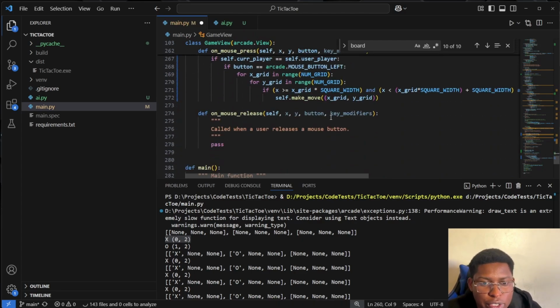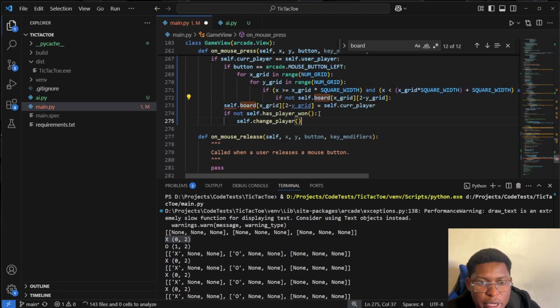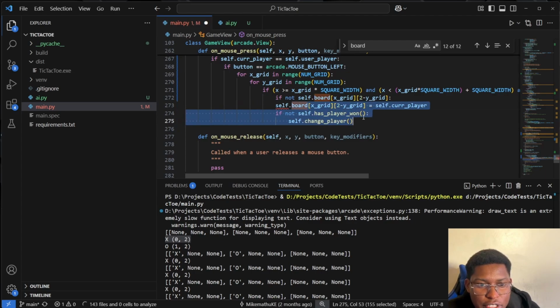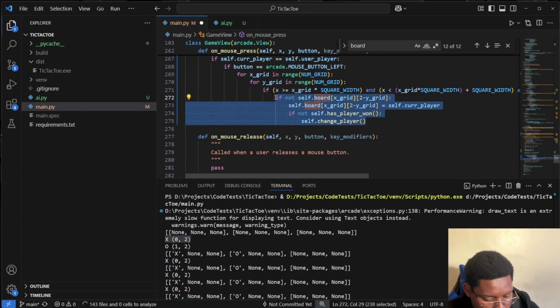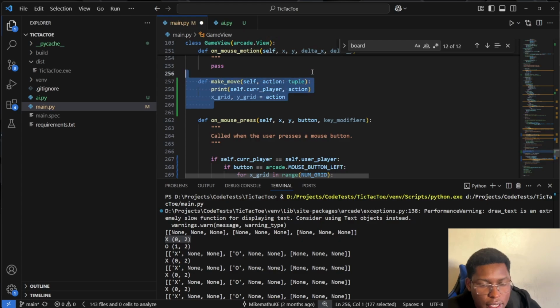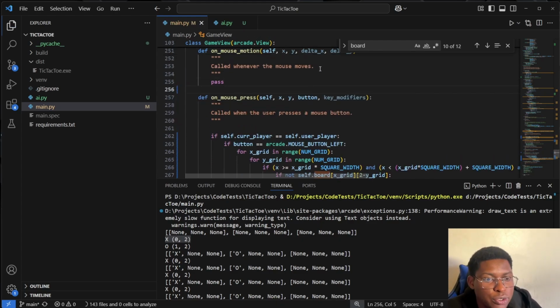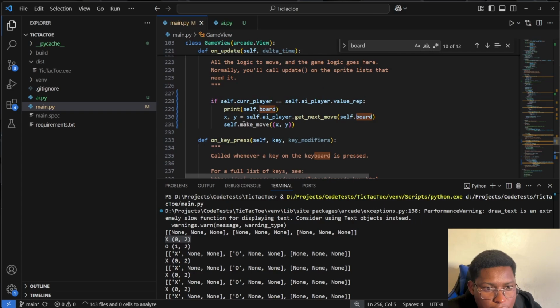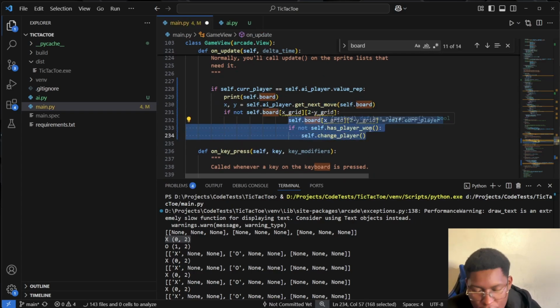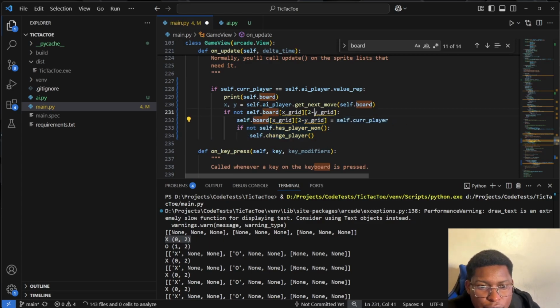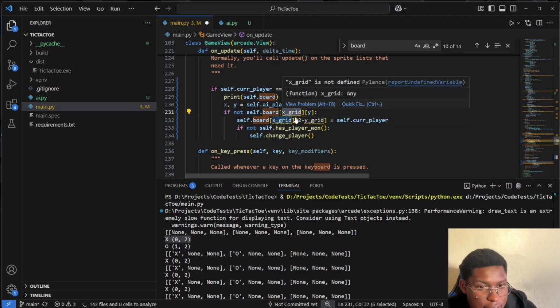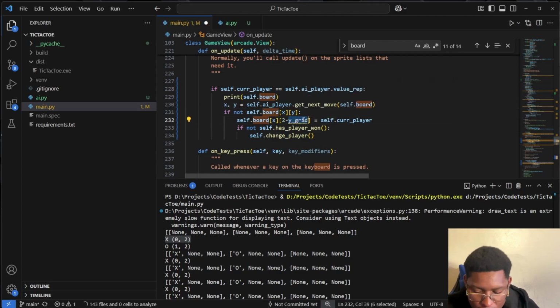So I think what I'll do is I'll just return this. Whenever we're making a move, it will be a bit different for when we're doing it as the AI and as the normal player. So here, instead of self.make move, we'll just do this, and for this we'll just use x and y as they are.